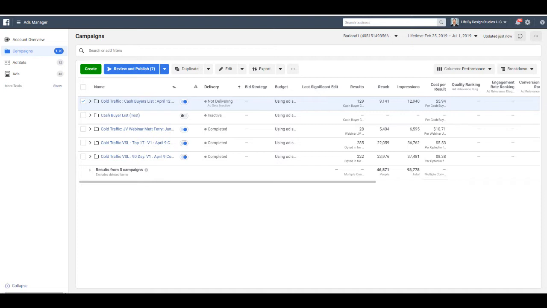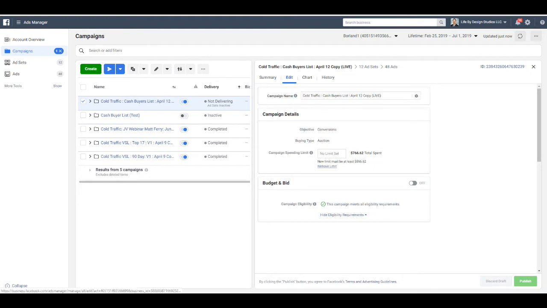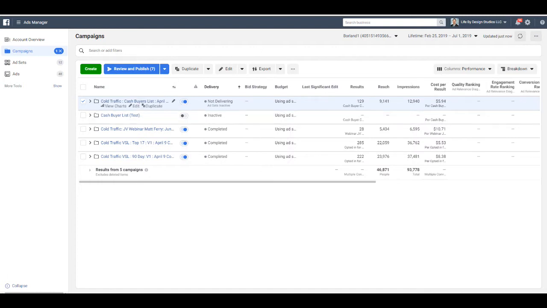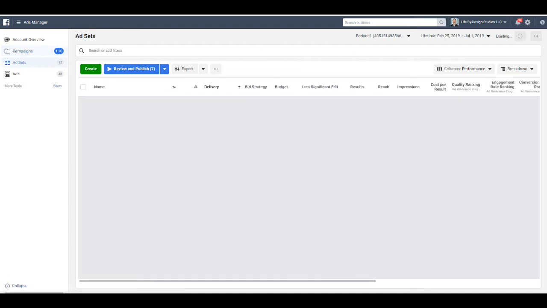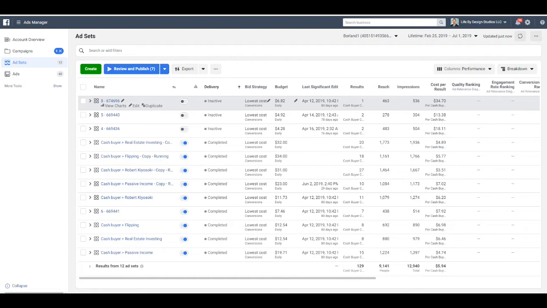Remember, we didn't create new ads. And so it's not going to run those ads because it's still within the existing campaign and that campaign budget was reached. And so I had to figure it out the hard way. I was like, oh, now I know what's going on. I had the spending limit in there. And so what you would do is go here and just hit remove that spending limit, or else those ads that you just duplicated won't run. You don't need to have a new spending limit here because you've already gone into your ad sets and put in your new daily budget and the dates. You're only going to have it run 4 or 5 days or whatever.